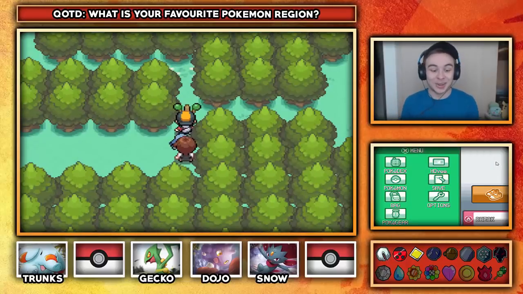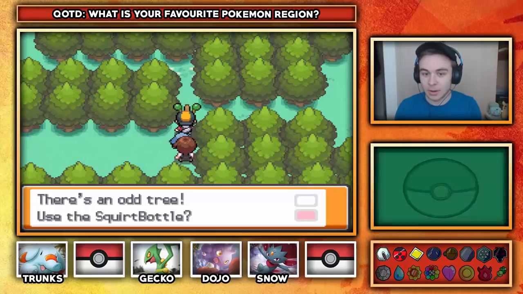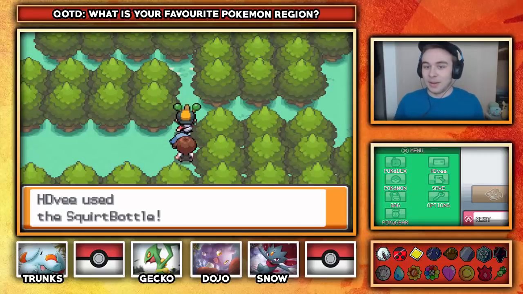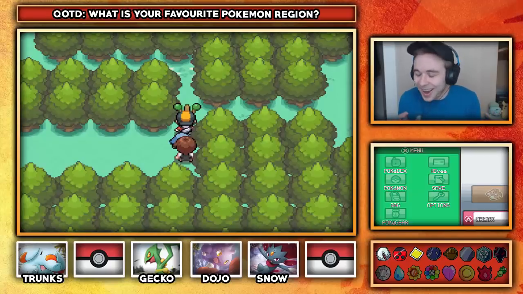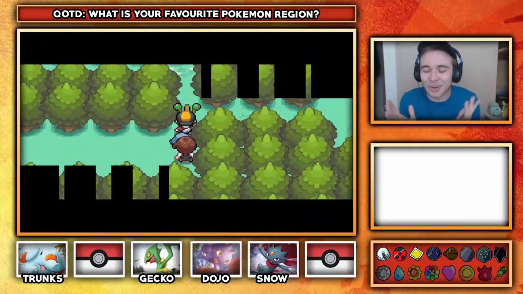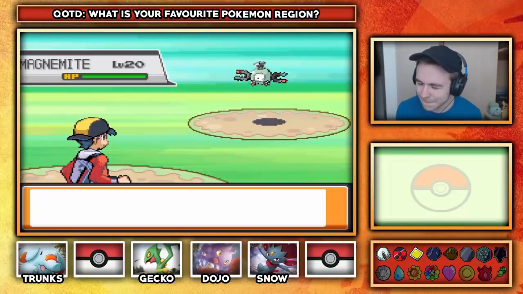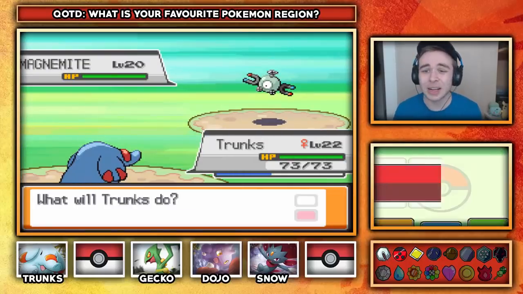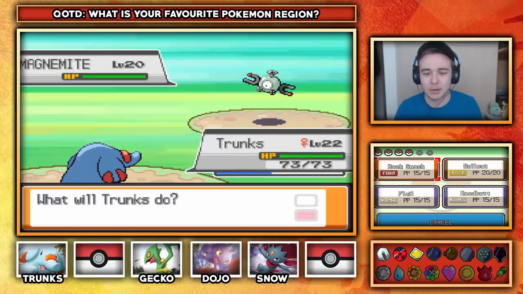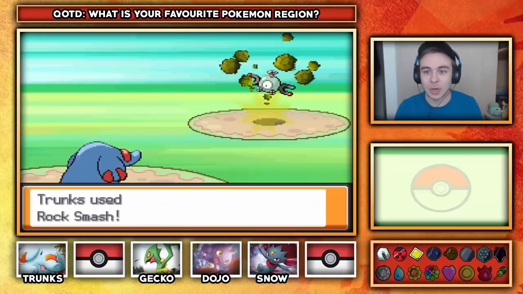I think our luck's finally turning around. Please be good. Because whatever it is, it's going in the team. Okay. Okay, please. I'm not looking. I didn't even hear the cry because I was shouting over. I think it's good, though. What is it? It sounds like a Magnemite. Yeah, I'll take a Magnemite. I'll definitely take a Magnemite.